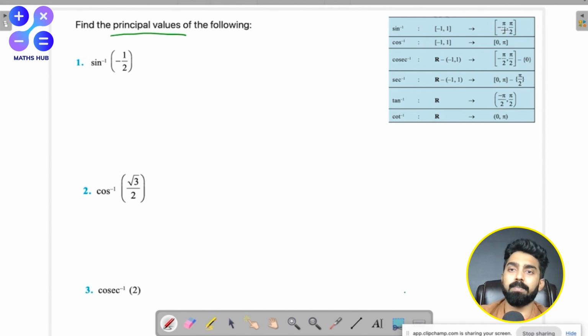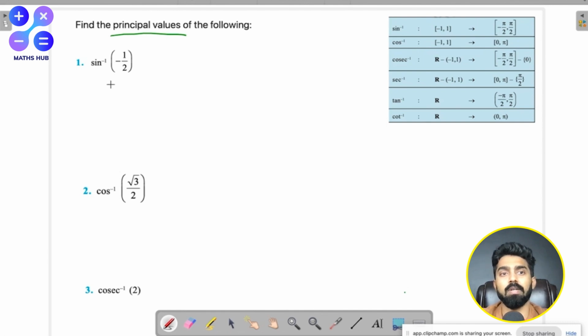So we can take multiple such ranges here, right? It's not fixed to this particular range. But we have defined a principal range called a principal branch, and the principal value is within this branch. So this is the table you need to memorize and remember, for you to be able to very quickly adapt and find the answers to these questions, right?